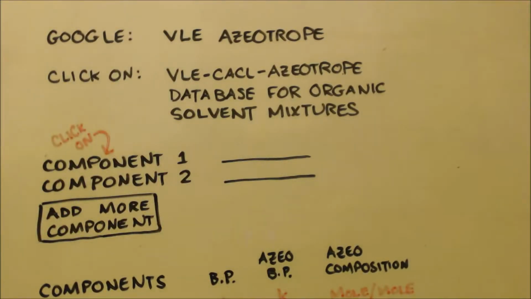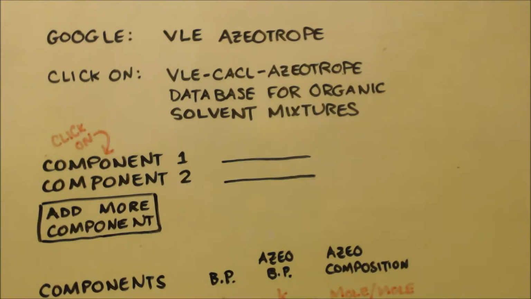And you click on component 1 to put in your component. It'll go to a list of solvents. To the right, it'll tell you what kind, like if it's an alkane, alcohol or whatever. On the left, it gives a list. You go through the list. If you're looking for something that's tough to find, you can go to the right, because if you know it's not an alcohol, you can skip past all the alcohols. You know what I mean? You click on it, and it'll put in component 1.